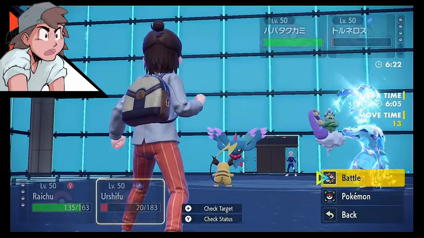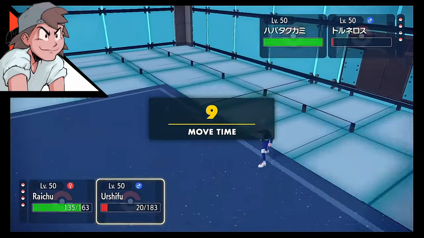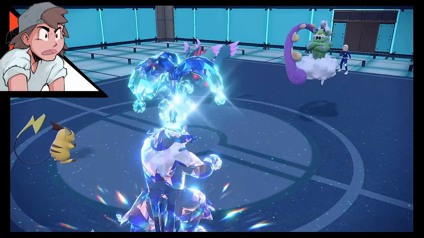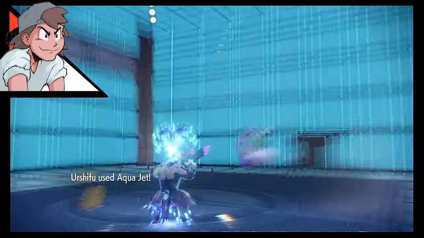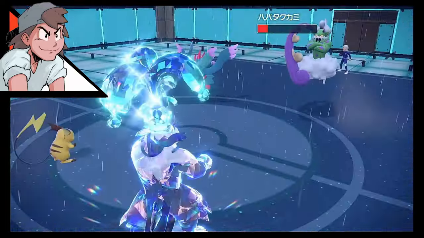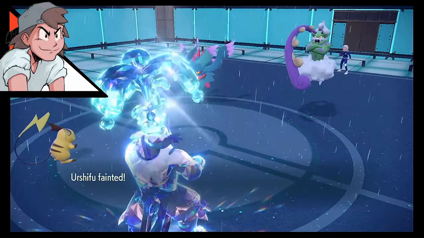I think we target down Tornadus and just get some guaranteed damage into the Flutter Mane. It's going to be a lot of damage too. They set up Quiver Dance. I don't know why they just set up Quiver Dance. Maybe they have Urshifu in the back. If they go for Dazzling Gleam here though, it's not going to do a lot. Yeah, Assault Vest Raichu.